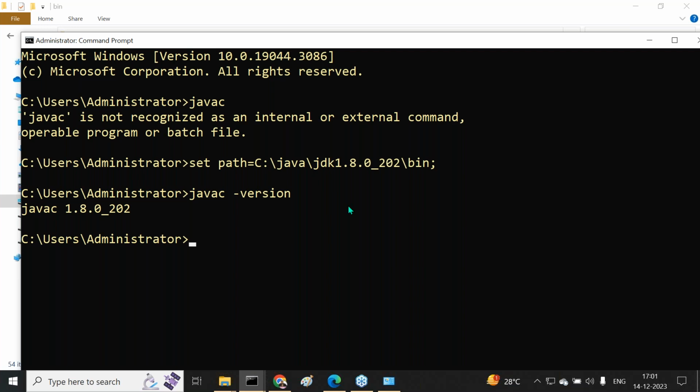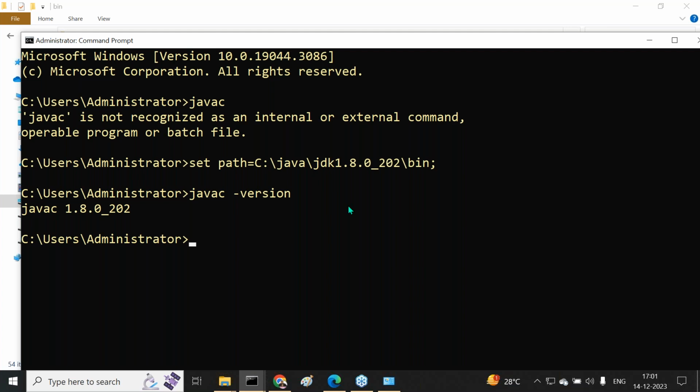Do all of you get my point on that? A temporary setup is valid up to the present command prompt only. It is not valid to other command prompts. But what is my requirement? I want to provide this setup throughout the system, to all the command prompts available in my system. When I open a command prompt, automatically I want to get this setup. That's my requirement. Observe carefully.